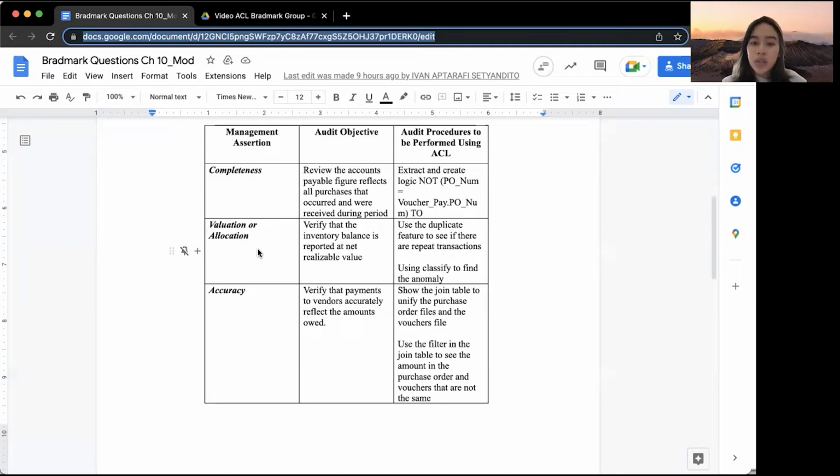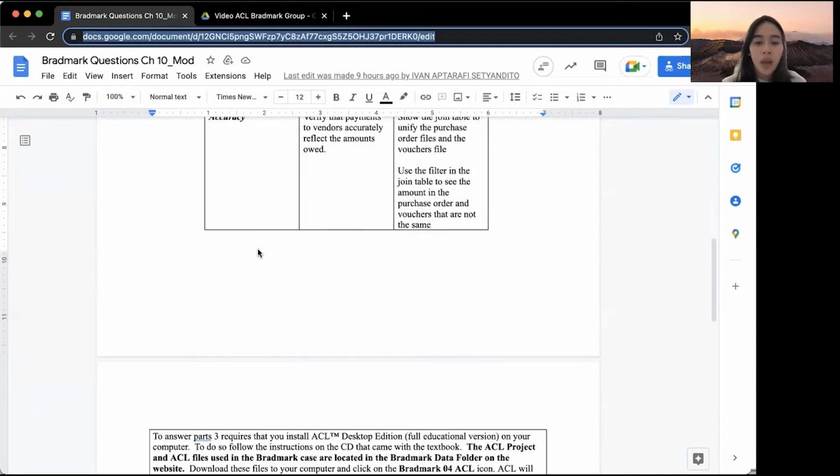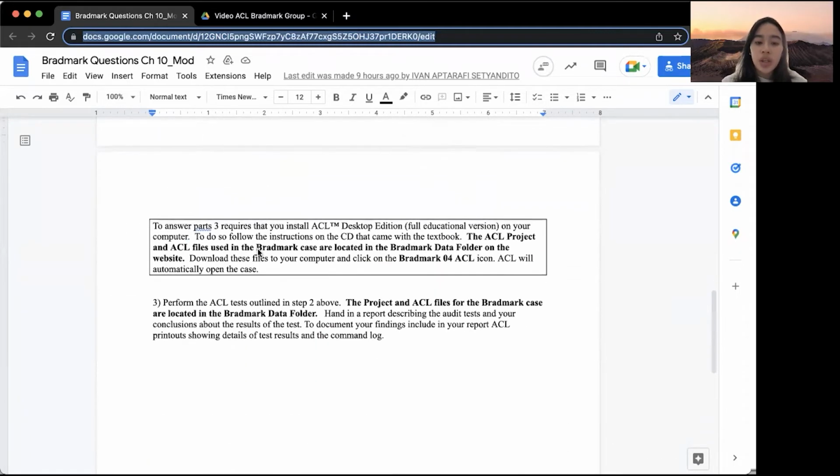And the audit procedure to be performed using ACL is to show the join table to unify the purchase order file and the voucher files, and use the filter in the join table to see the amounts in the purchase order and vouchers that are not the same. The next question will be explained by my colleague Ifan. Thank you.